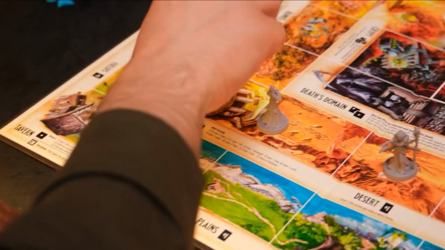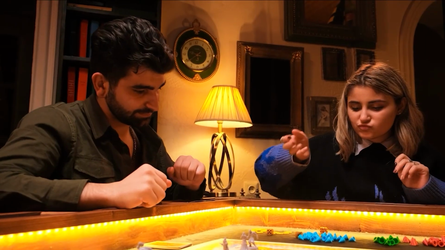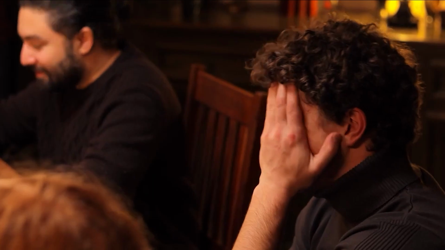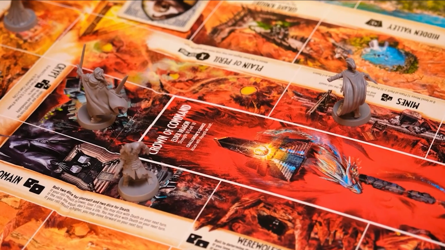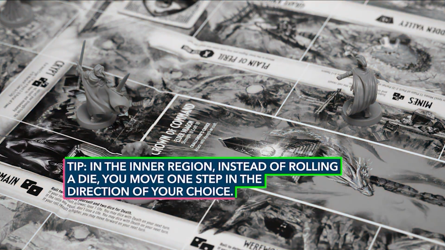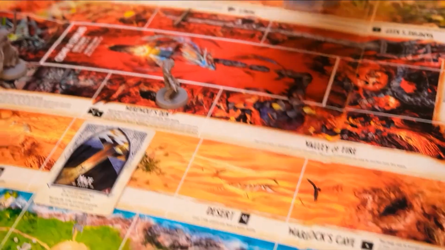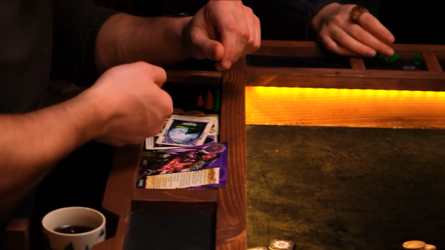The ghoul lands on the temple and encounters the prophetess. Oh, the ghoul has stolen the talisman from the prophetess. Wow. This game has gotten intense. Looks like the assassin is heading back to the tavern. The sorceress has used the spell card to teleport to the portal of power. There's still a chance.